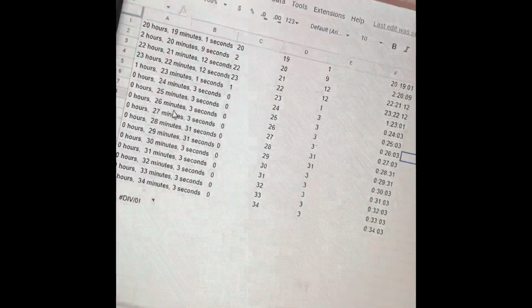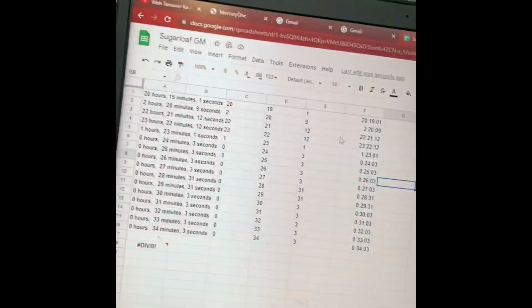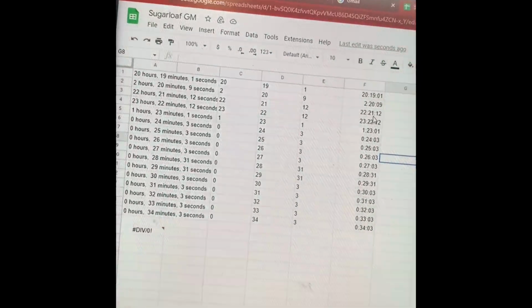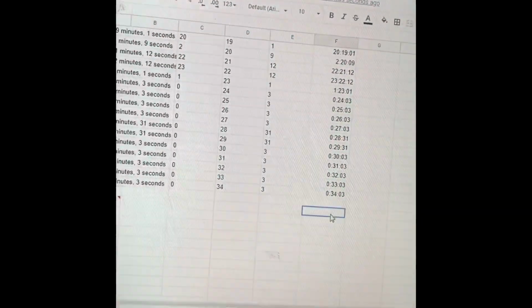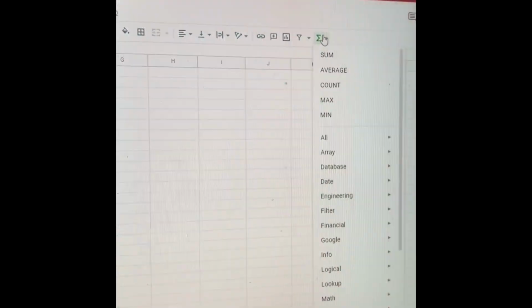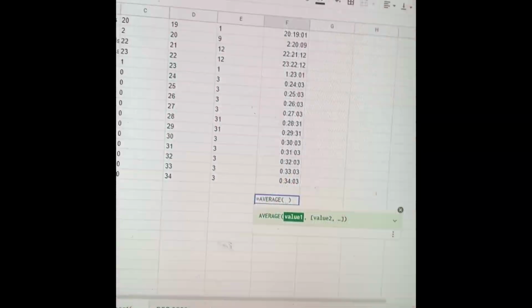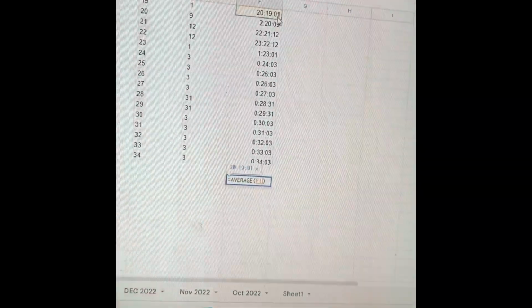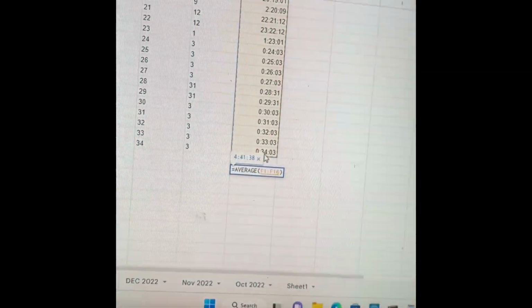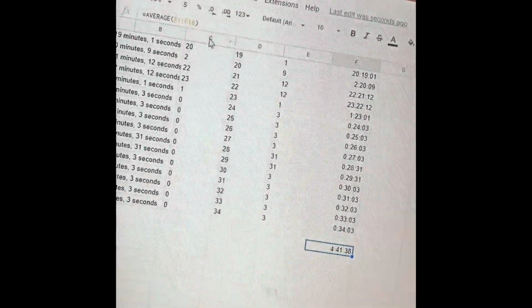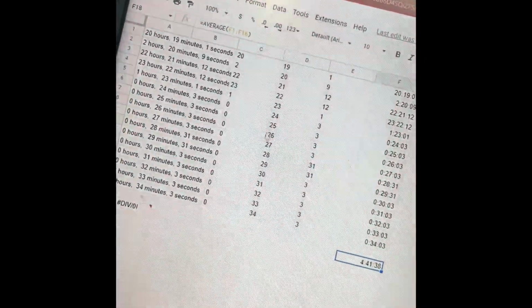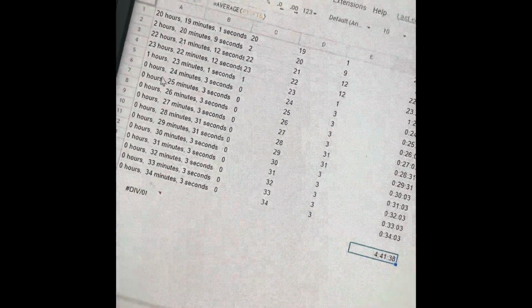So over here we have it in our strings, and over here we have the same thing. So you see the 20 19 1, 20 19 1, 2 29, and it's the exact same thing, but what we did is create a duration, and then we're just gonna go here, go to our formula function, average, and for the average we're gonna select the first row to the column, and then press enter, and there we go, we have our average, and that's F1 to F16. So that's how we calculate our average for this one. It's a tedious task to calculate, like put in the manual zeros and everything, but I found this is the way to work with smaller data. Thank you.